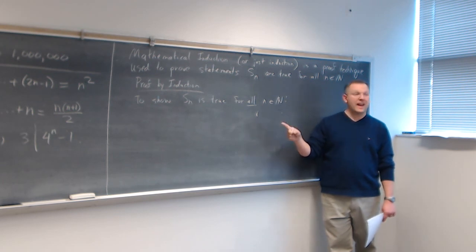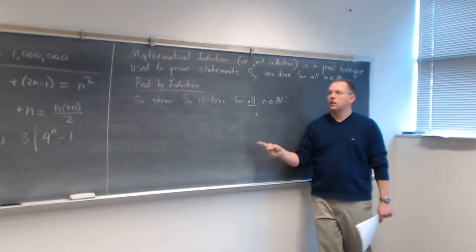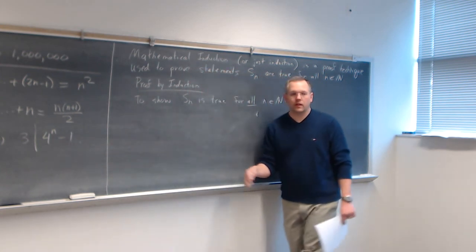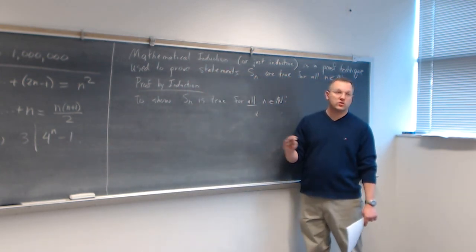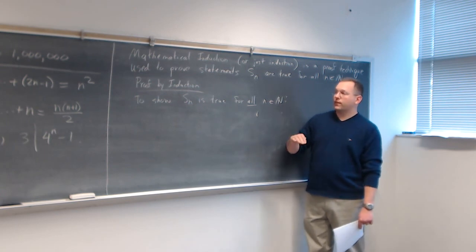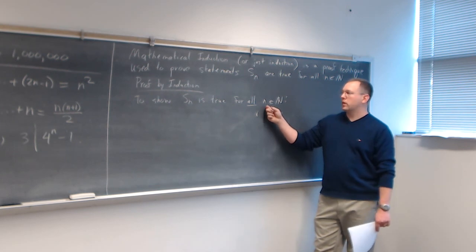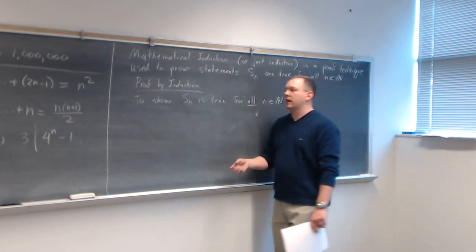Sometimes the easiest possible case is when n equals 1. Most of the time it's when n equals 1, but I gave you an example where a statement was about the smallest n of the work was 0, n equals 0. Okay? So the first thing we're going to do is show that this is true for the smallest number in our set. So we'll just assume it's n equals 1.